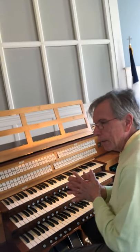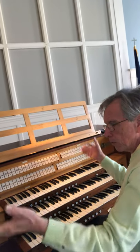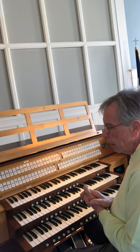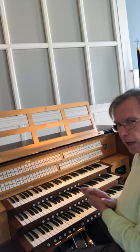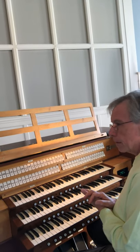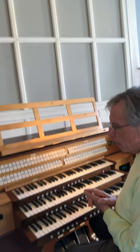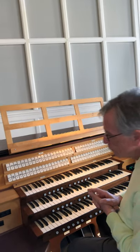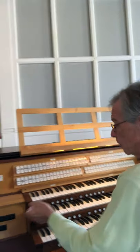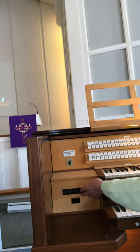The organ now has a digital relay system which connects the organ console to the rest of the instrument and its mechanics. And it allows the console to be connected via a little Cat5 data cable, and that allows the organ console to be positioned in different locations. Along with that system comes a couple of very handy little additions, one of which is the ability to record a piece of music and have the organ play it back, minus the organist.